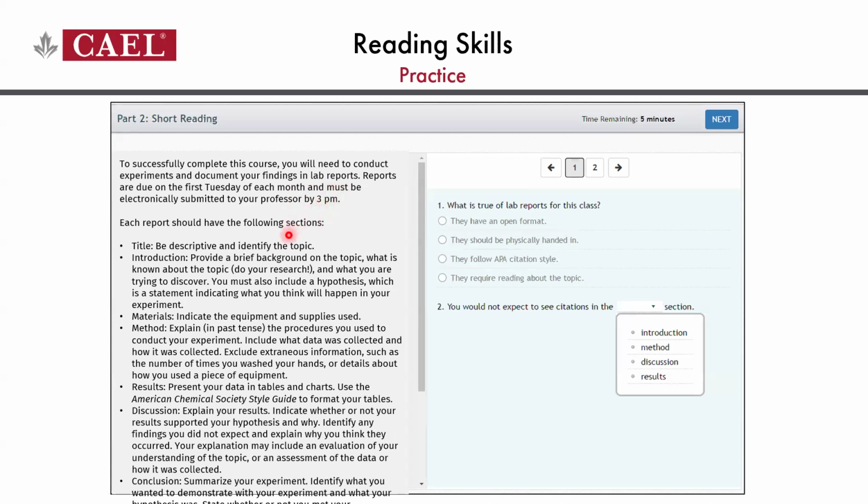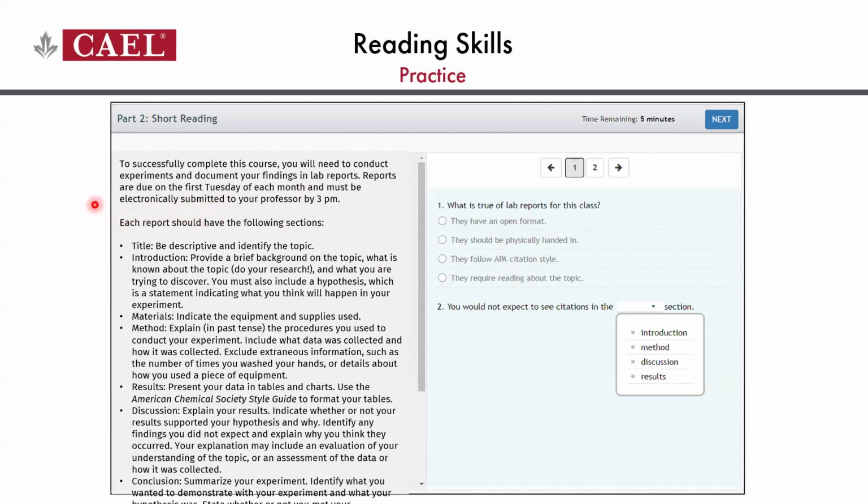So as I skimmed as well, I also noticed we get due dates and we get like a day of the week, we get a time, we get how they're to be submitted. So it's not a matter of memorizing these precise details. It's just a matter of recognizing what types of details are included here, because if we get a question about that later, we're going to know to come back to that part of the passage and read a bit more carefully to find the answer. So finding these time strategies is going to help you on the test. But again, it's about lab reports and we have some information about due dates and so on.